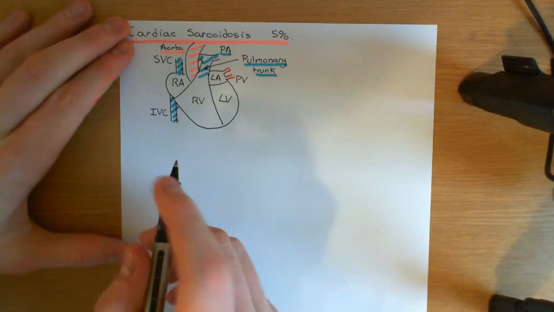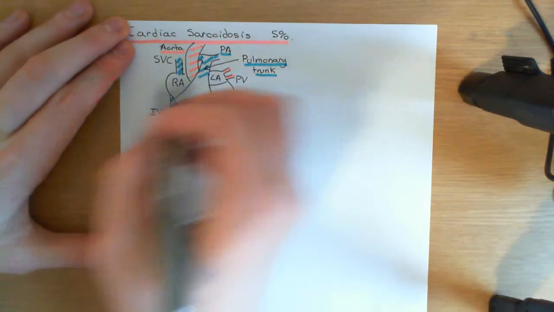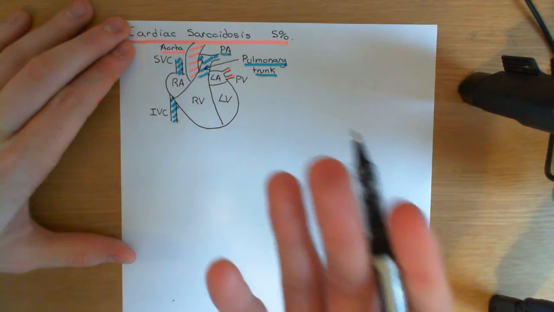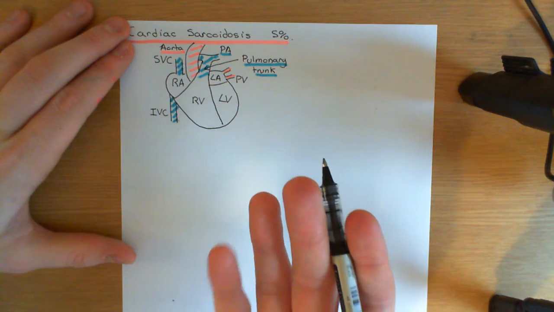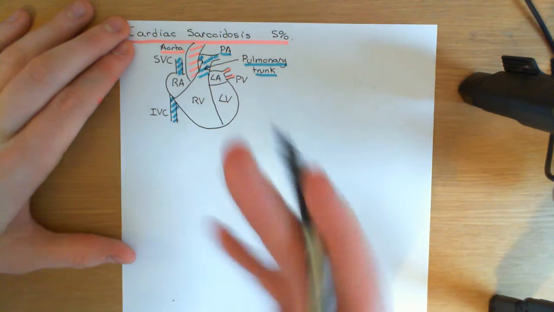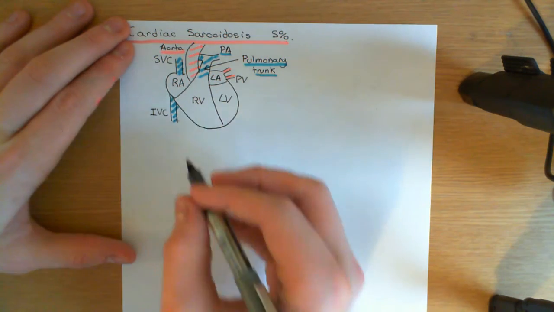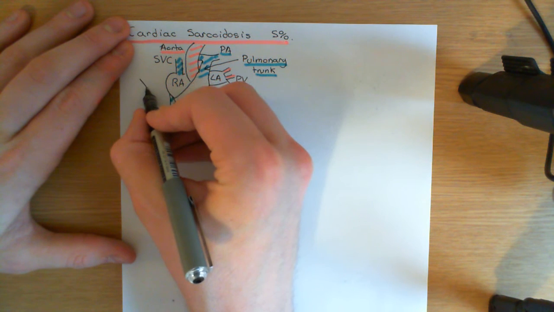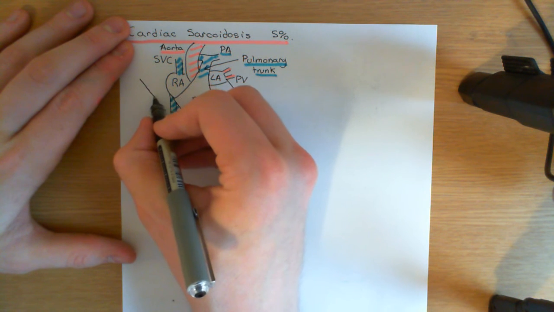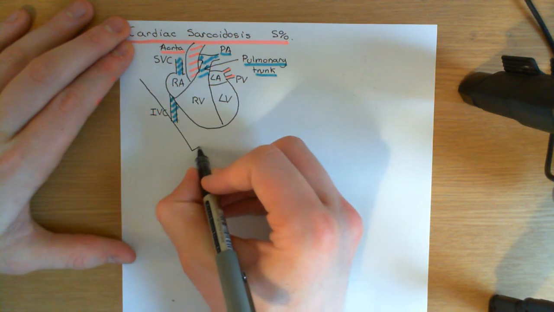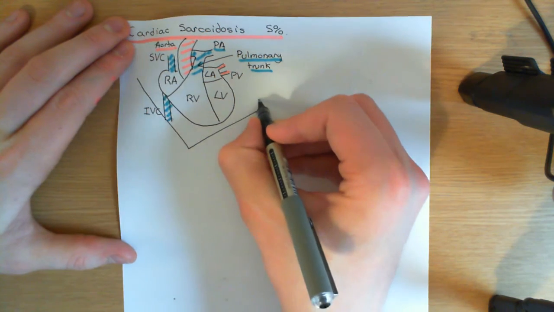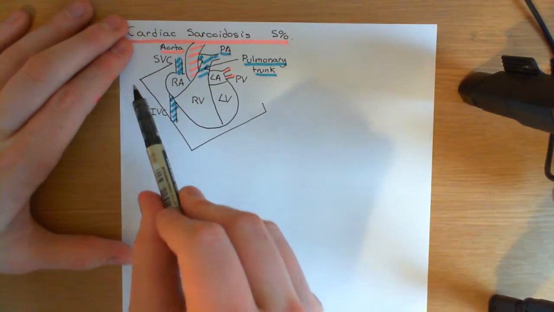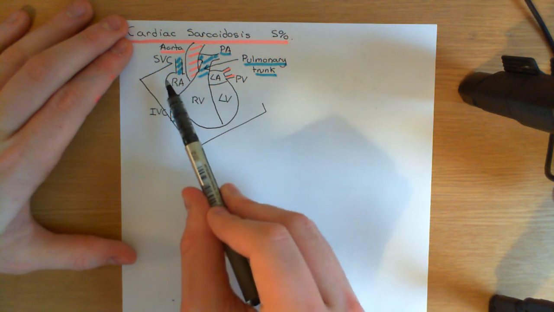What I now want to do is take an unusual cross-section. Well, it's not an unusual cross-section as far as physiology is concerned. Physiologists take this cross-section all the time, but it's an unusual angle to actually make a cross-section at. But there is a good reason that we make this cross-section. So what we're going to do is imagine taking a plane through the heart like so, at this bizarre sort of oblique angle. So I'm going to put my knife in like so and cut through the heart.